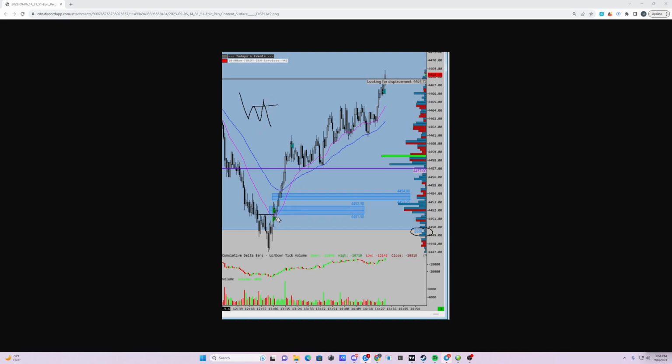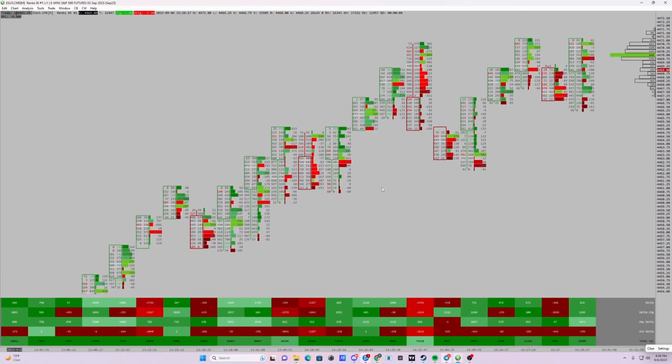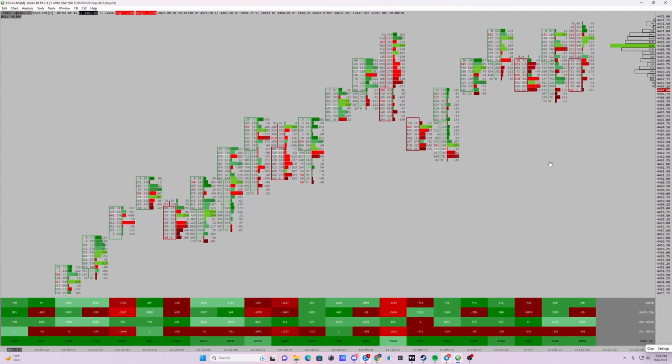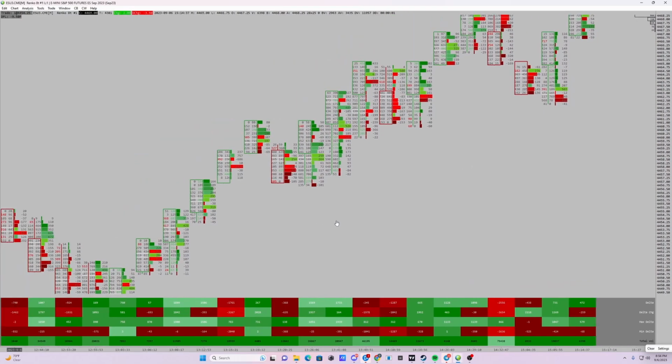Once we got that, I bought the pullback, we reclaimed, I added on confirmation, we got a partial up into 44.60s and another partial up into the 44.67s. Once we were trading around in this range right here, I'll show you something else, because I was looking to get bigger on this trade. It just didn't let me, when we were trading up in this area right here.